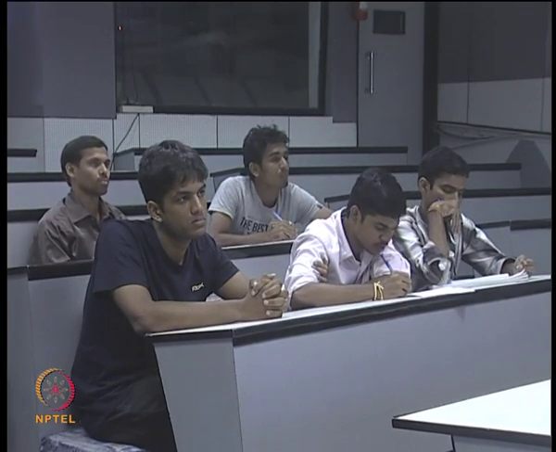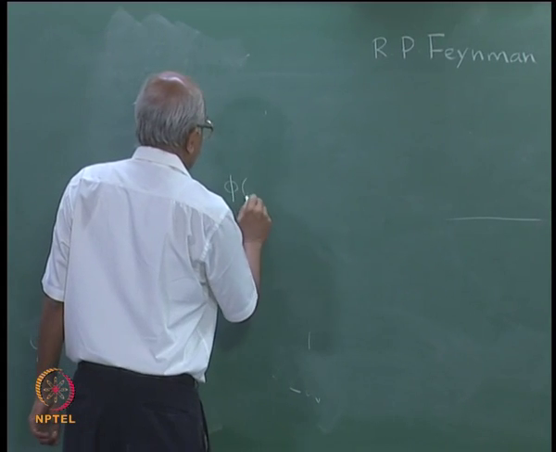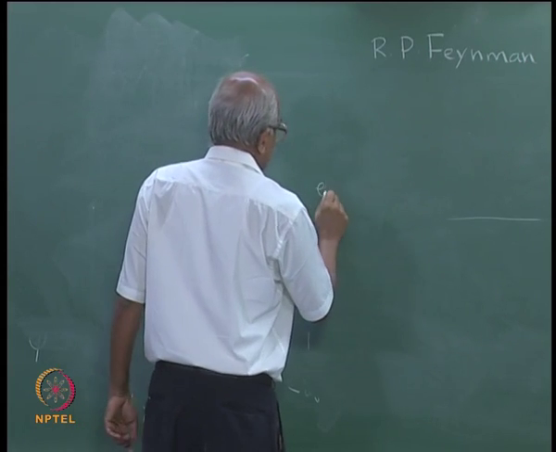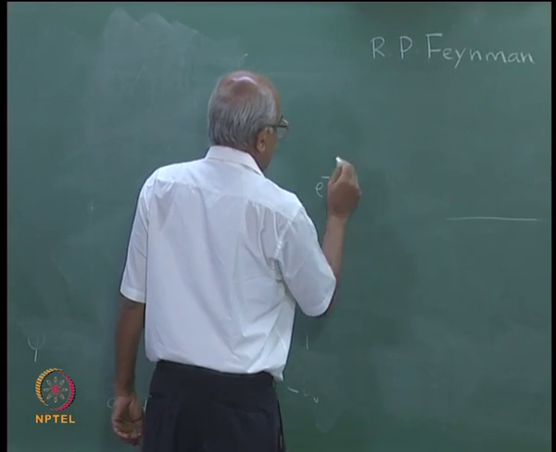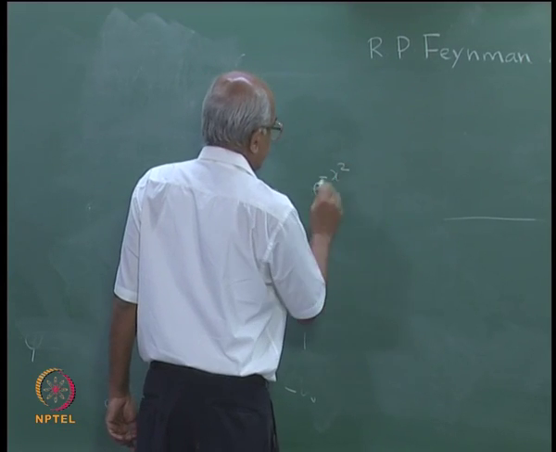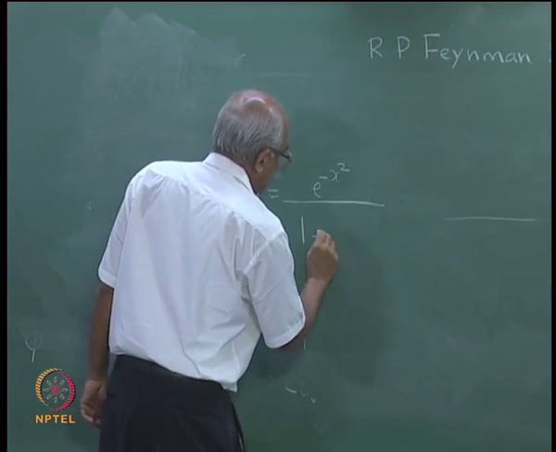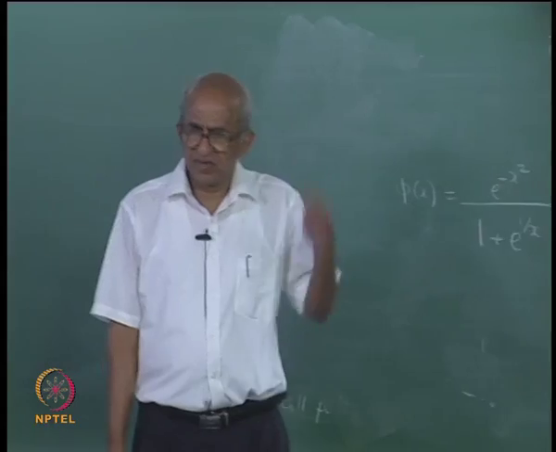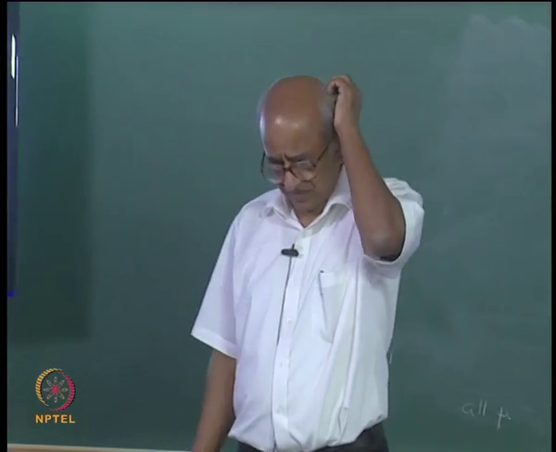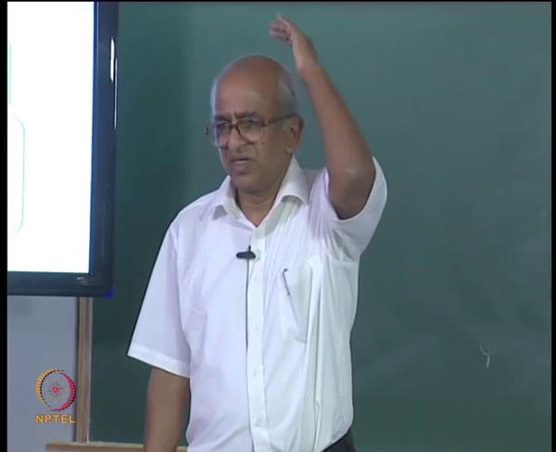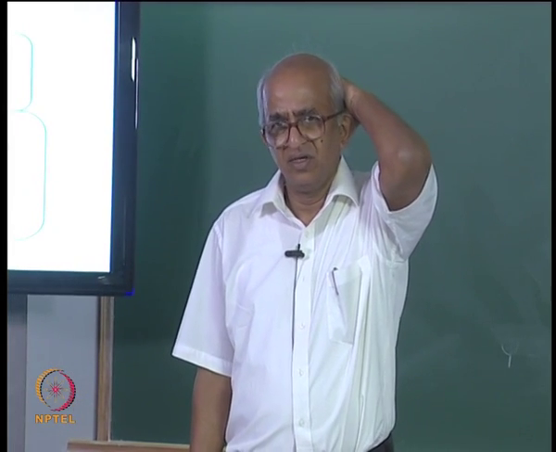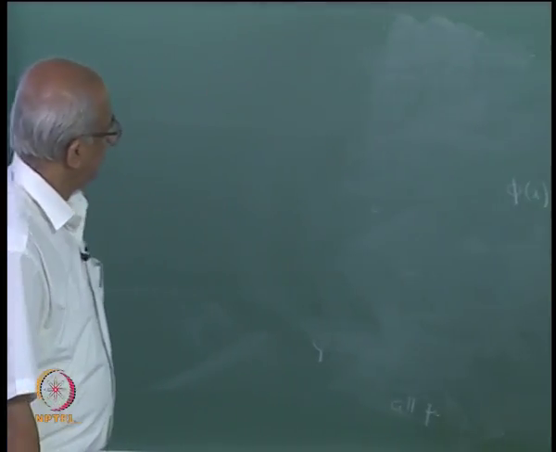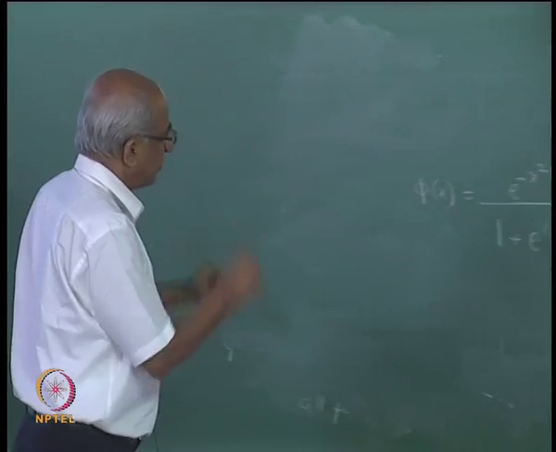Now, suppose I have a function phi of x, which I will write. This may appear a little bit complicated, but if you think about it, it is a nice example. I want you to think of this function. For some people it can be a difficult function, but it is a nice example of a function which has a peculiar behavior.